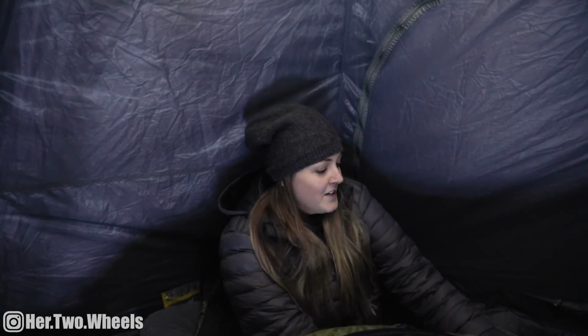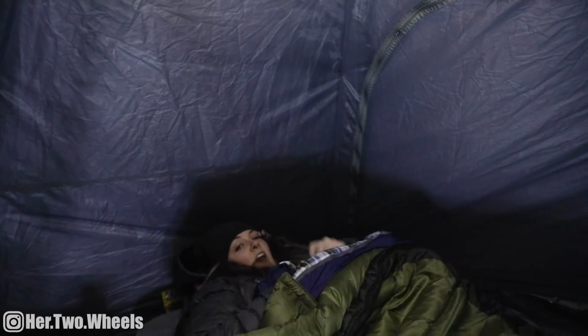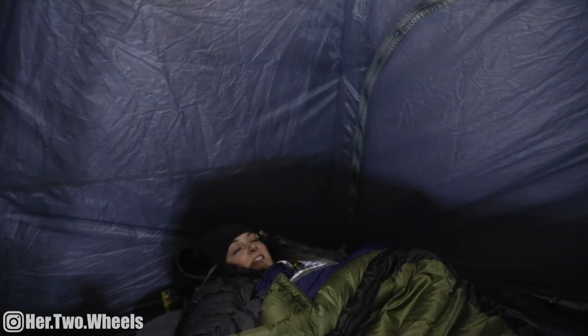The one thing I'm already a little nervous about is the inflation of my mattress. I know they say thicker air mattresses in wintertime are more dangerous because there's not enough insulation. So I have a little microfiber blanket underneath me on the mattress. I'm also worried about the mattress deflating throughout the night, so that's going to be pretty ouchy, but we'll see. I feel like a mermaid. I don't know if you can still see me, but this is nice.